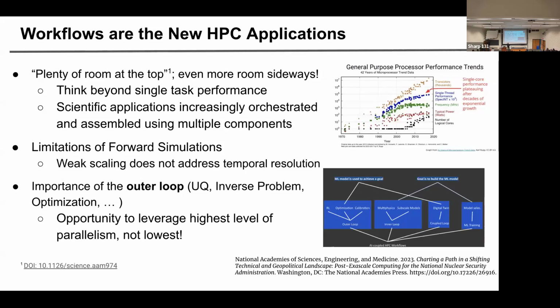Talk about a riff on the riff. I say, yes, there's plenty of room on the top, but there's even more room on the side, which basically is a way of saying when you put processors together, and importantly, you obsessively think about moving beyond single task performance, you open up new vistas, right?